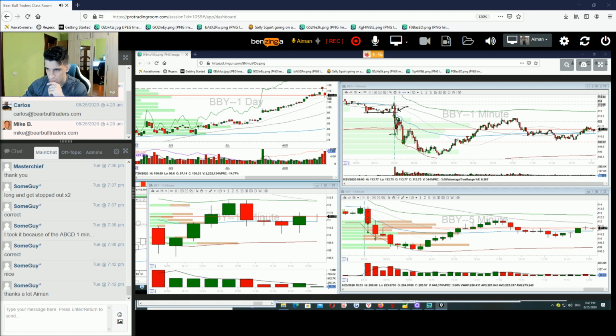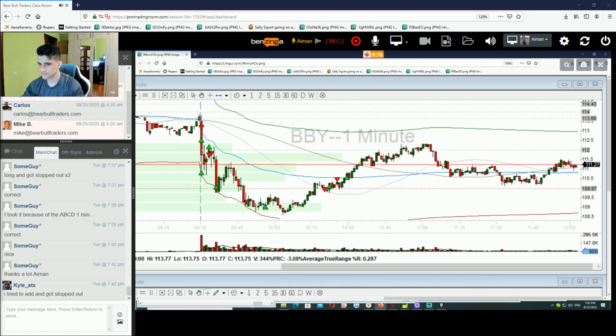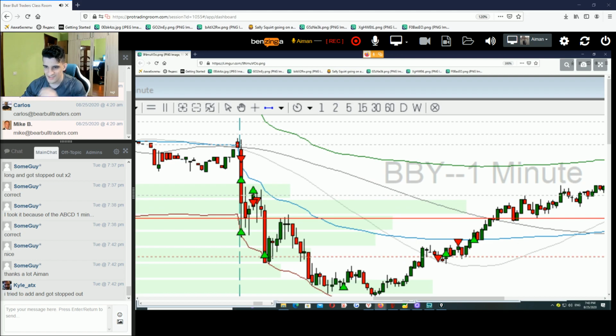No idea really why you did that. Look at this, it's just making a pullback after this huge move, which was around $4. It's just simply making a pullback. There was definitely no reason to exit. On the 1 minute chart, on the daily chart, it gapped down. On the 5 minute, you added and that got you subbed out. Okay, I see that. It was the add which got you subbed out. Let's take a look at your add. So you added before it made a new 1 minute low. Yeah, exactly. This was the issue.